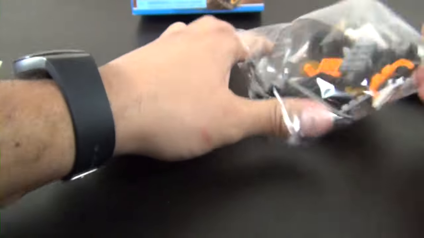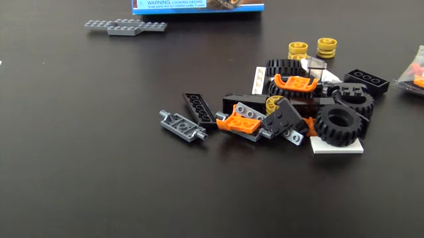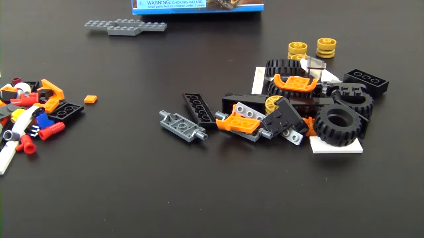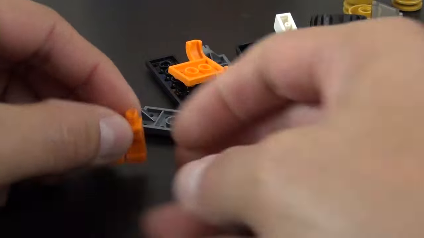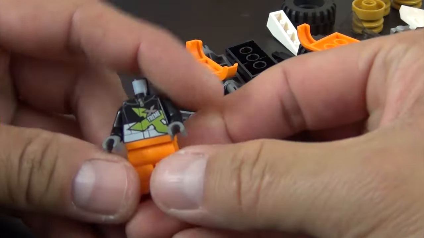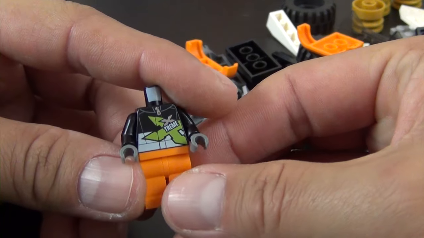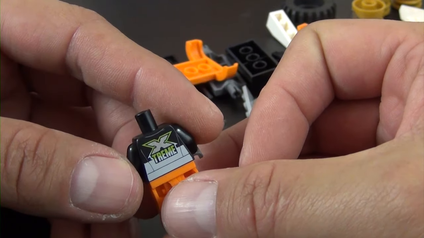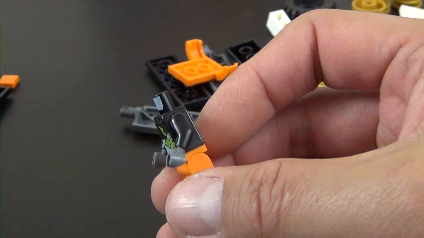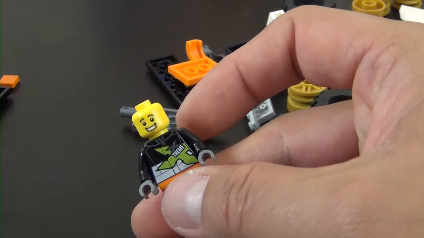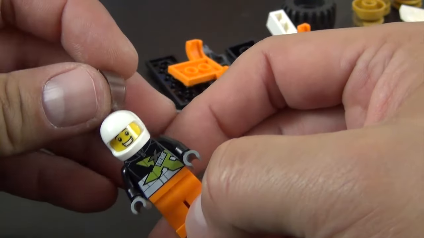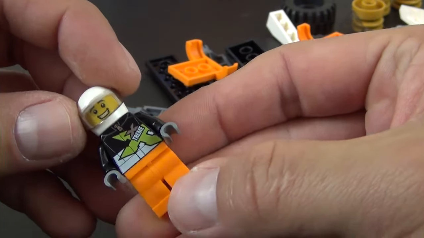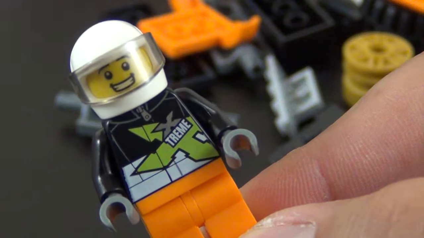Let's open that up. Okay, so we have a minifigure. Start with some pants, torso, and this has the extreme racing jacket on, the letter X and then the word 'Xtreme'. Well, I don't even think that's a word, but it's their extreme logo. So he has a helmet for safety and then the windscreen to keep dirt out of his eyes. And there you go, extreme minifigure.